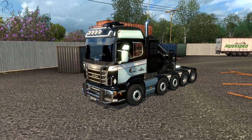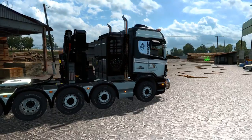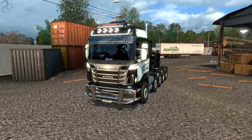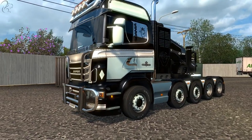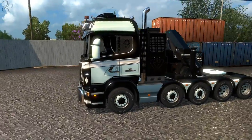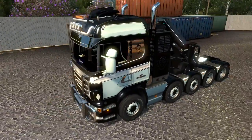The worst thing is some of the chassis options, when I choose them, it crashes my game out. But if you don't choose those chassis options, you can get a truck like this that looks pretty darn good. It comes with a V8 sound mod - I've not got that in use at the moment, but when I change gear you get pneumatic effects going on. It's in the multiplayer if you want to give it a whirl - a little bit hit and miss but good fun.